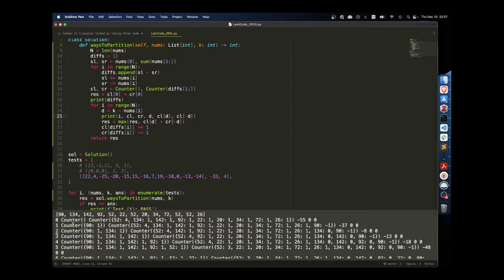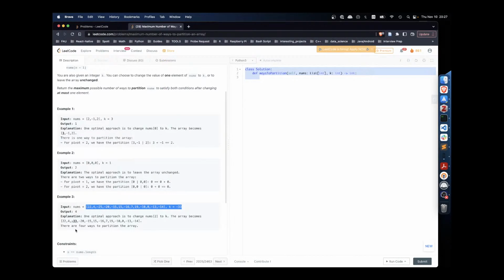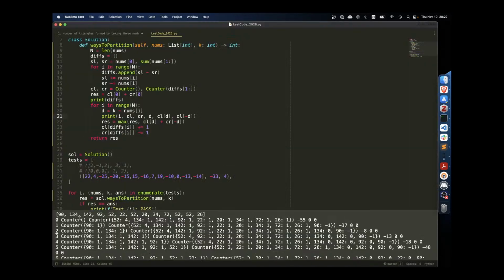So when I is equal to 2, that's the current situation. On the left, we have this and this. Hold on, let me see.